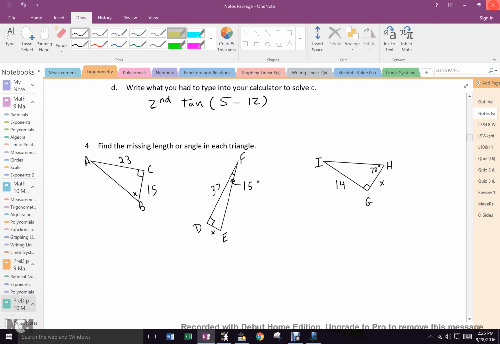Right there. Oh, because I erased it because it disappeared. 5 divided by 12 equals. But I think your calculator's backwards, isn't it? So you would have needed to do this. Bracket 5 divided by 12, bracket, shift, tan, and you might have to push equals. That's the way you got it in. Okay? That's why I want you to write down what you have to type in. Because it's not what I type in, and it might not be what Christina types in, which might not be what Danielle types in, right? That's why I want you to write it down.